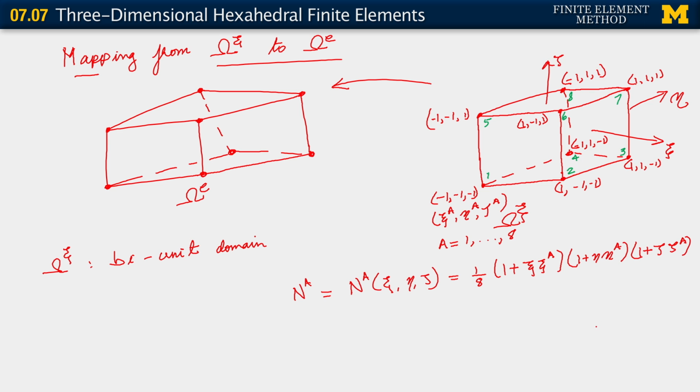If you look at this form, what you will notice is, if you also recall the way we wrote out our Lagrange polynomial basis functions in 1D, in 1D, we had only one of these contributions. Okay, here in 3D, we have three of them. It's just multiplied together, and this particular way of constructing our basis functions is called a tensor product approach. Okay, so the N A written as a function of xi, eta, and zeta are what are called tensor product functions.